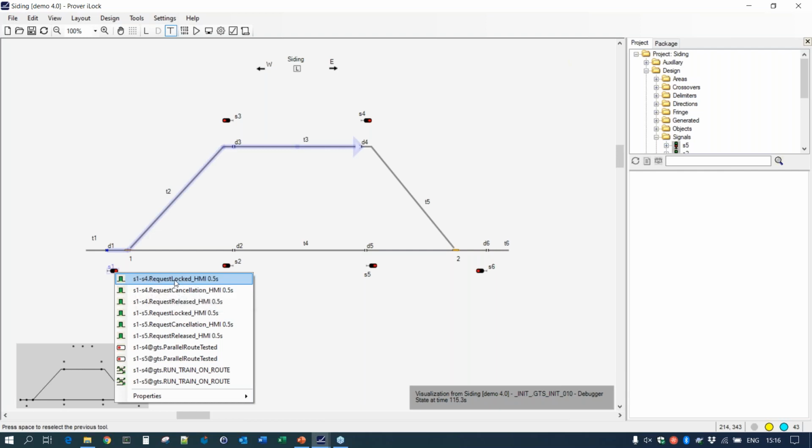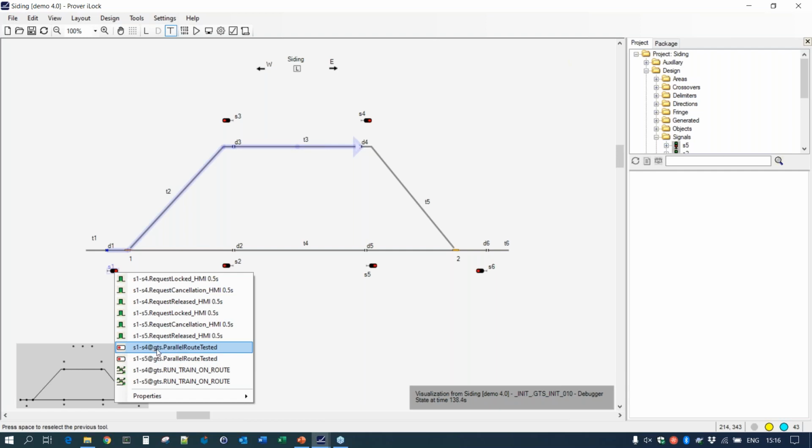I can request the route to be locked. I can cancel the request that has been stored by the interlocking. I can release a route that has already been locked, or I do the same for the other route here.